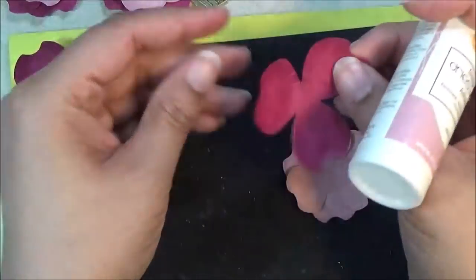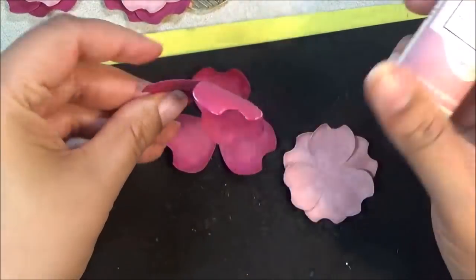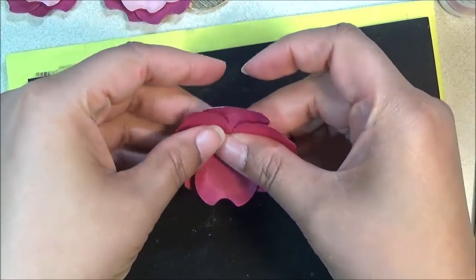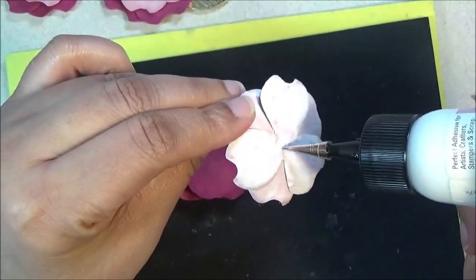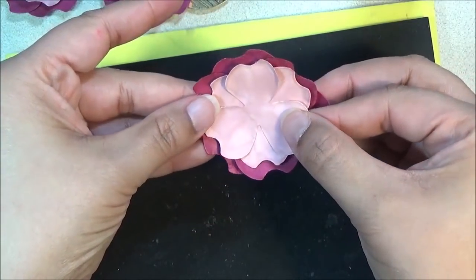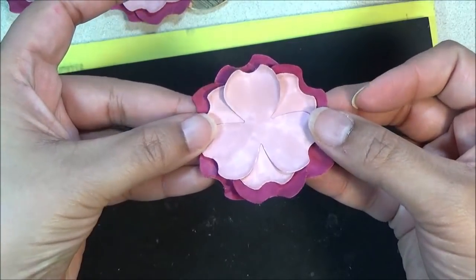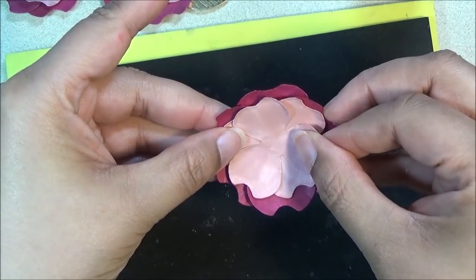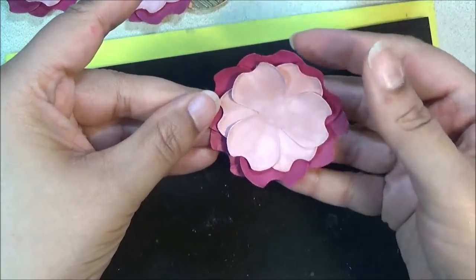Okay, next we're going to glue the bottom layer of the flower, and I'm going to give it some glue, and you're just going to offset these petals like this. Okay, and then we're going to take this layer and put it inside the darker layer. Now, when you're putting this layer inside this layer, we're just going to kind of turn it in a way where it's offset just slightly. So, as you can see, this one will be slightly off. And press it down. And then it's centered like that.